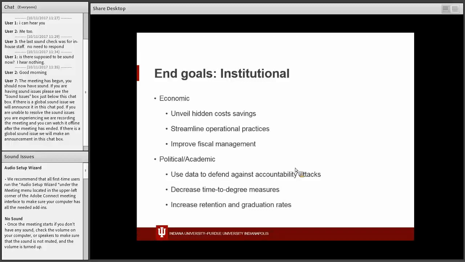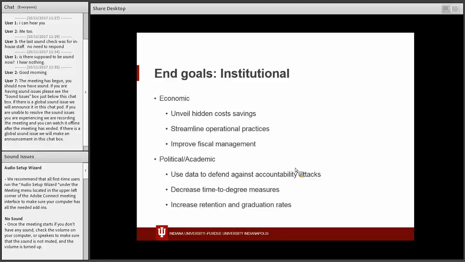These are all things that many institutions, whether you're a small institution, a large institution, a private, a state-supported institution, or even a for-profit institution, everybody wants to save money. There's never enough money to go around. So how do we do this? Well, this gets back to the big data ethos, which is that if we have all of this data and we're able to analyze it and find out more about how people behave, then we can use that information to adjust our operations, to allocate resources differently, to do as it says in that second bullet point under economic, which is to streamline operational practices.